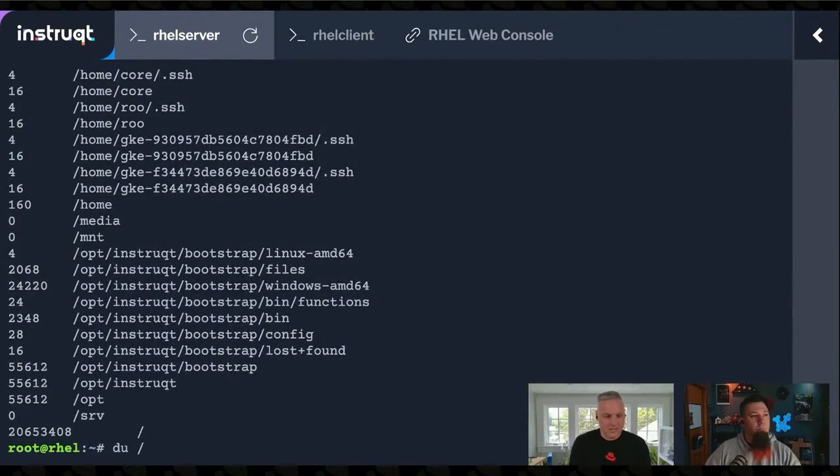We can instead sort them. So instead of getting just all the files as we find them, sort will order things. And I pass two arguments, R and N. I want it to do a reverse sort, so show me the biggest things first, because by default, it'll show you the smallest things first. And then an N says, treat this thing as a number. By default, sort will do a character comparison. So because the thing I want to sort on is that first column, which is numeric, that's what the N flag tells sort to do.